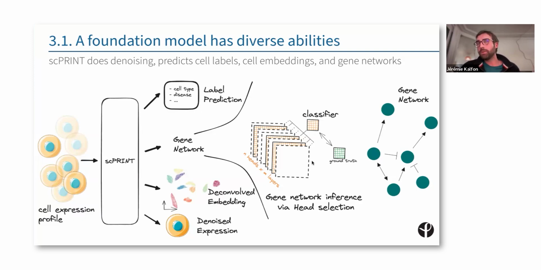And so one thing you can do to improve your network is to take a bit of your ground truth and see how it correlates to your different heads. If your heads are able to predict this bit of ground truth quite well, you just select them. Then you have a set of heads that seem to match your ground truth, and you can take the average of those. So you don't train a classifier on top, but you just use the information of something like a classifier to aggregate a set of heads that you think makes sense. And this is also one thing that we can do with SPRINT, and for which we'll show the results as well.